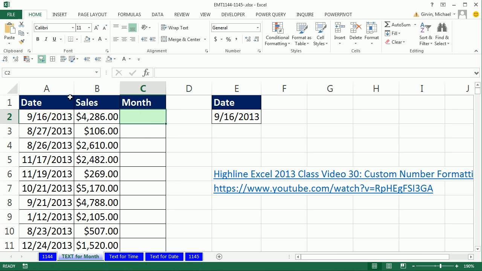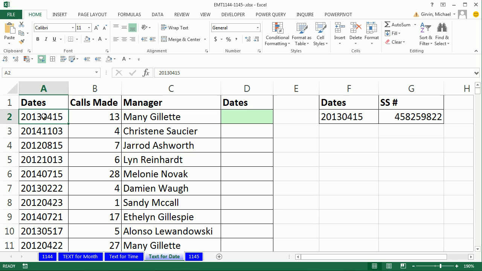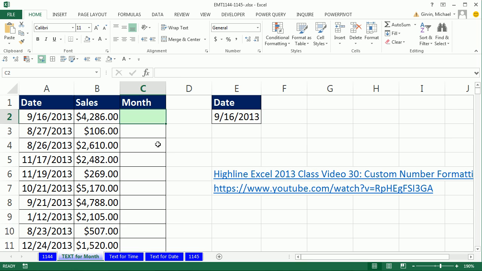Here, we need to go from a date to a three-letter abbreviation for month. Here we have time in ISO format. We need to actually get a real serial number time. And here we have ISO dates, and we need to go to a real serial date. Now, there are other ways to do all of these, especially the date and the time one. But the TEXT function really is the most efficient if you're going to use a formula. This one, however, there's lots of ways to do too, especially if you have criteria over here. But we'll start with trying to fill a column with not the serial number dates, but with SEP for September, OCT for October. Now, let's look at the custom number formatting we're going to need for this one.